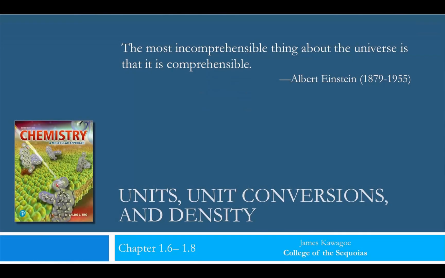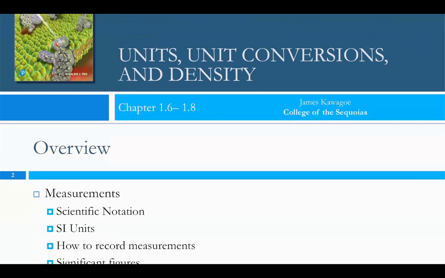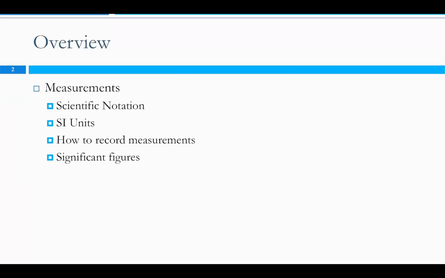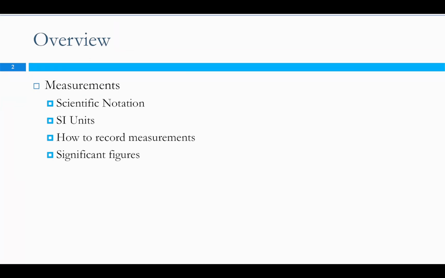All right, so we are going to start off with units, unit conversions, and density. I'm going to have to delay everything I say because the slides are delayed, but basically as an overview, if you've had chemistry before, or if you've had Chem 20 especially, this should all be pretty much review. That being said, we're going to spend a couple lectures going over this stuff. Chem 1 really is a lot of Chem 20 over again, but to a deeper level.